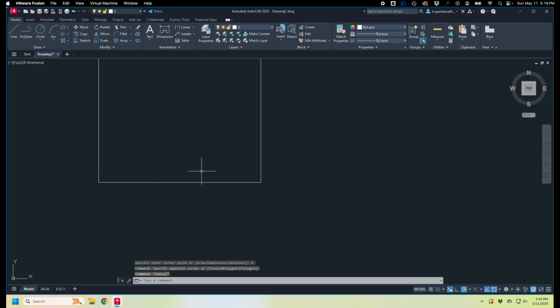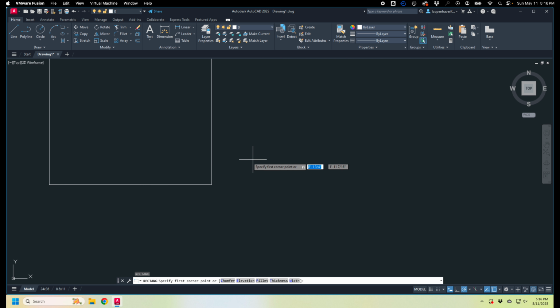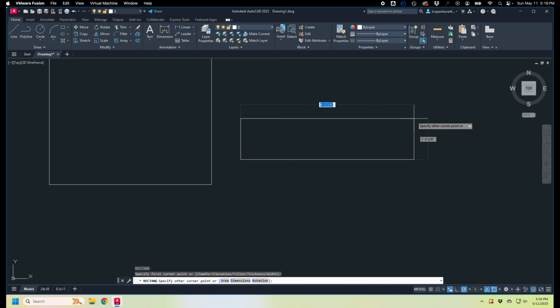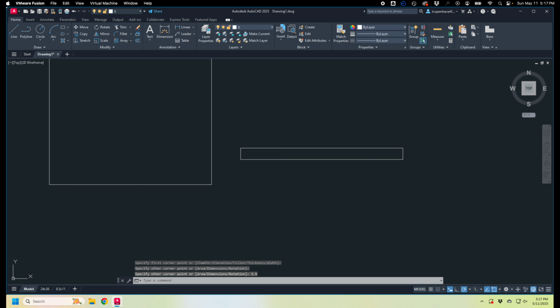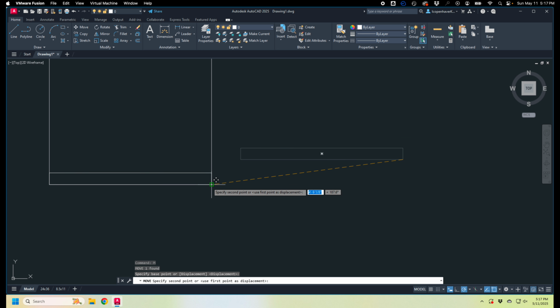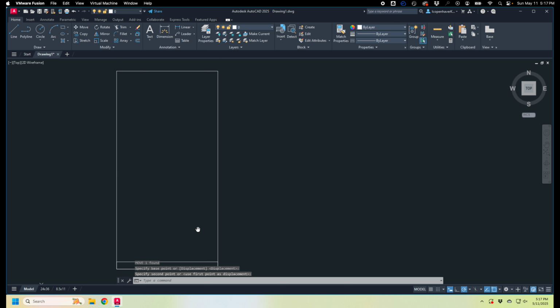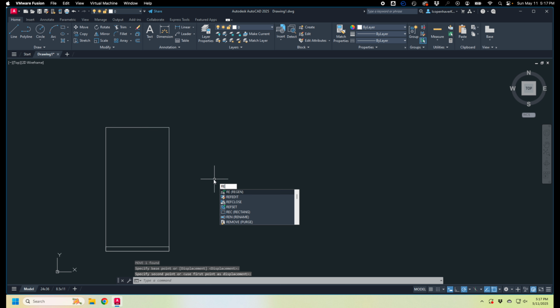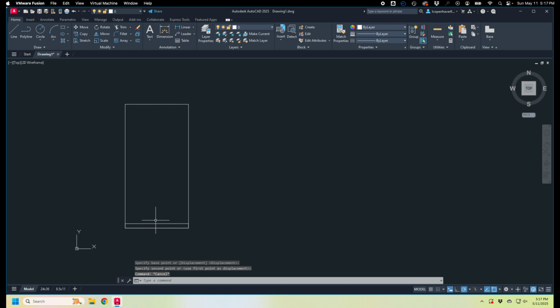So let's say that we're going to use 1x4s, which are actually 3.5 inches thick. So I'm going to go ahead and draw that first 1x4. And that also wants to be 48, but this one is 3.5 inches. Oh, I just used a decimal. I don't have to use a decimal. I can also use a fraction. Let me show you that in a second. Well, let me show you this first.